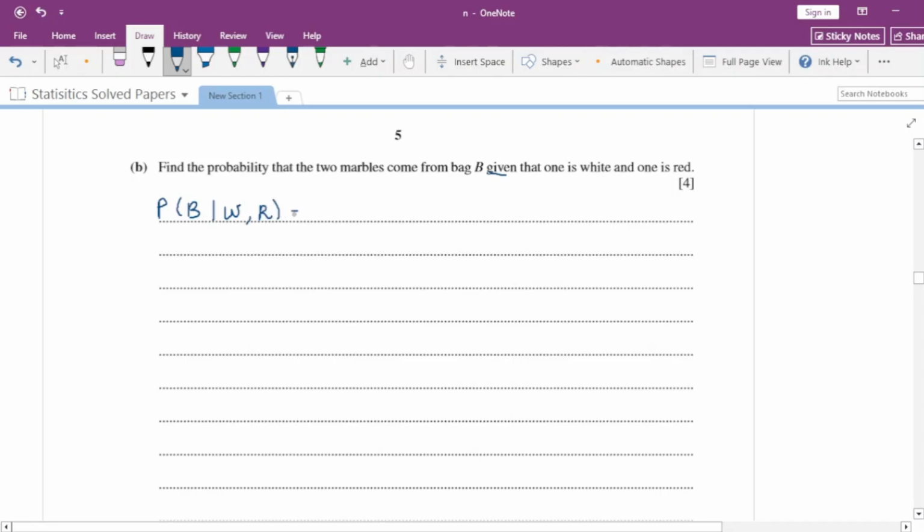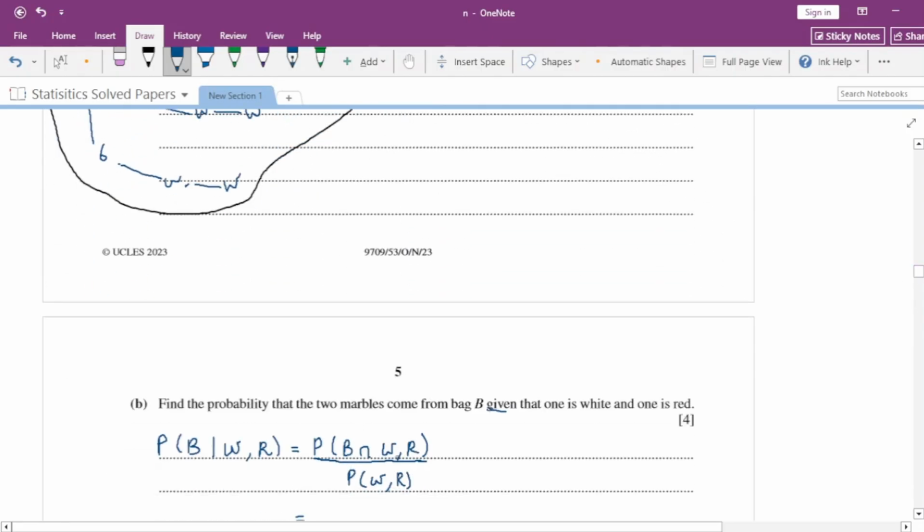All right. Expanding this, we're going to write it into the general form, which would be probability of B intersection, and the first is W and the second one is R. Not necessarily the first one, it should be that one is white and one is red. They can interchange, of course, over probability that it's a white and a red. And now we can simply find the probabilities for this, and it is very easy because we have already made a tree diagram. So we can look for the numerator first of all.